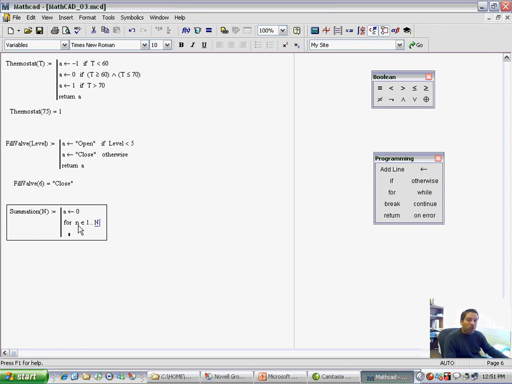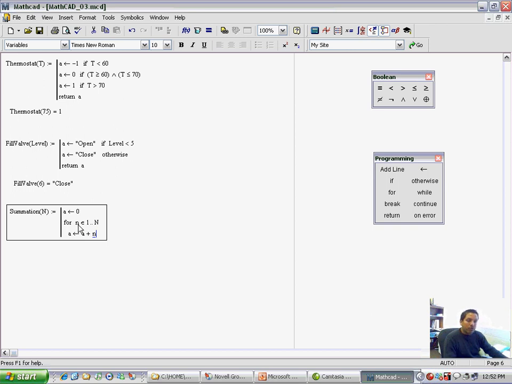Okay, so we're going to loop. We're going to execute this line of code. This is a line of code that belongs to the for loop, which we can actually add. So we created a sub-level of programming statements that belong to the for loop, but we're probably going to need only one. That will be a is equal to a, the current value of a, plus n. So that is actually adding all the values.